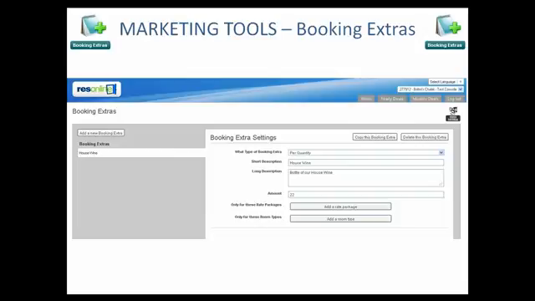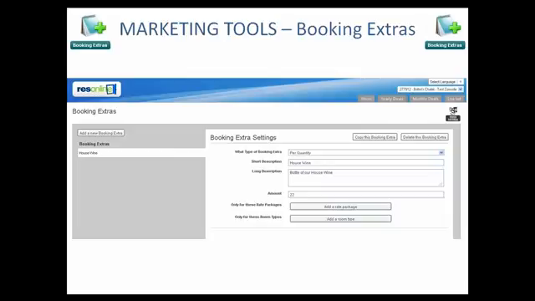So the extra options include a per booking extra, which would be, for example, a bottle of wine on arrival. A guest would only do that once per booking, so that would be a per booking extra. A per night extra, for example, would be a fold-up bed or a roll-away bed, whichever you refer to it as. The guest would need that per night, so telling the system that just means the system adds the extra fee to every night of the booking. We've also got a per person extra, for example breakfast, which needs to be charged per person. And also a per quantity extra, for example dinner vouchers. You may sell 2 or 3 dinner vouchers to the same room.